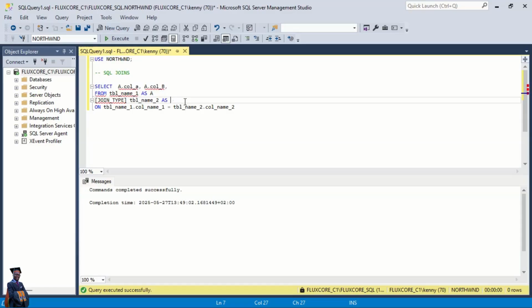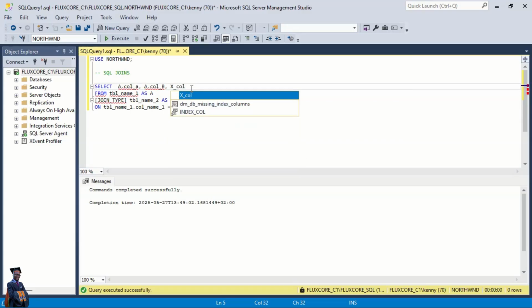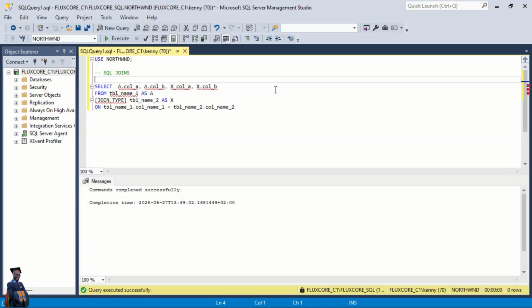Then we change this one to X, so that we say comma X dot column A, comma X dot column B. Let me use the small letter b like this. So SQL now knows that it's going to get column A from table A, which is this one, and column B from table A, same. Column A from table X, which is this one, and column B from table X, this one. So this is the syntax for SQL joins.